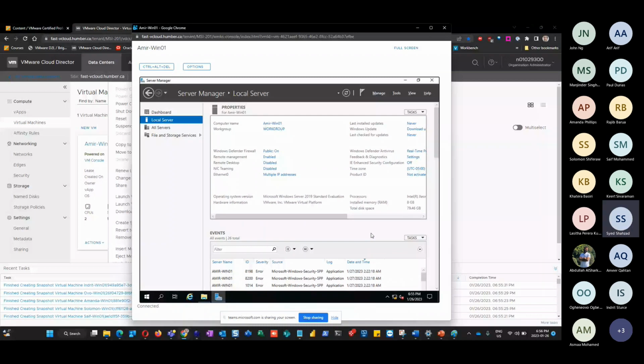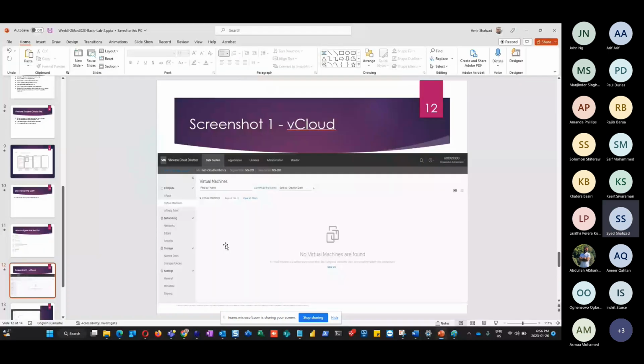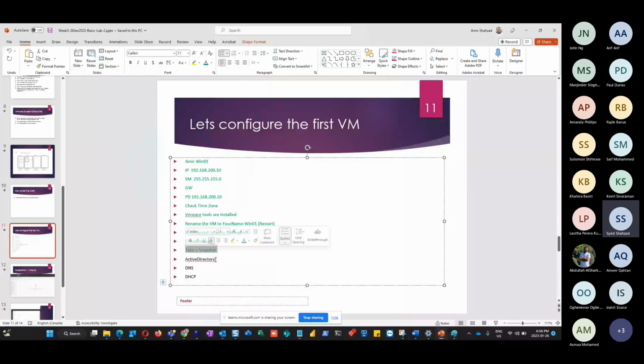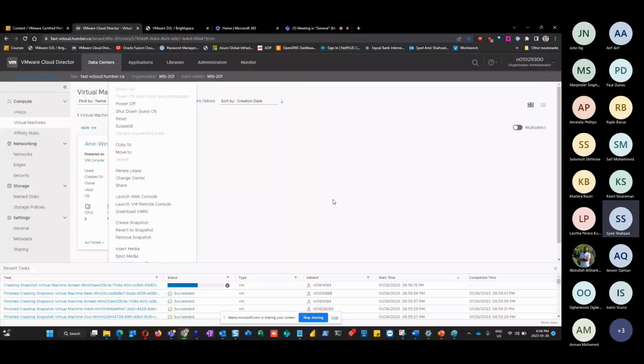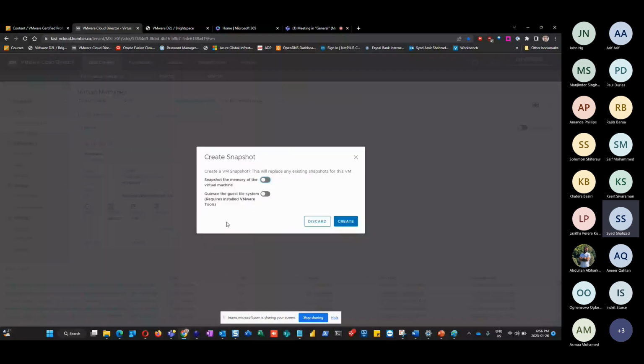Okay, so snapshot taken, right? And green. So if a snapshot is taken, you need to take a screenshot of the snapshot. What does that mean? Go to actions. I hope you're able to take it. Like if you click create snapshot like this, are you able to take a screenshot of this or not? Like your name should be showing here. Virtual machine name should be showing. If you press print screen on your keyboard, I think you can take a screenshot of the snapshot, right?